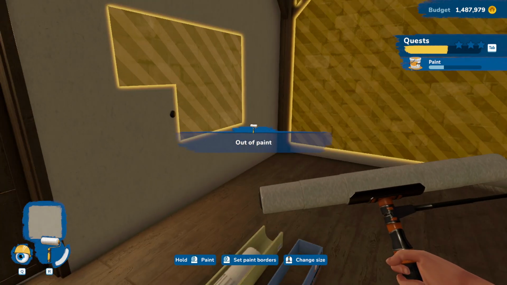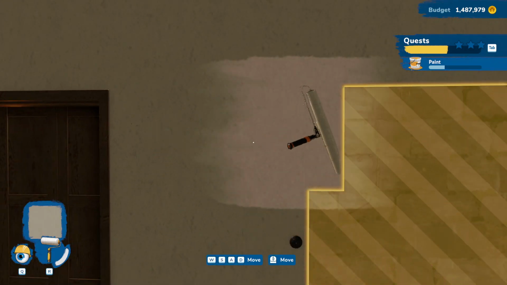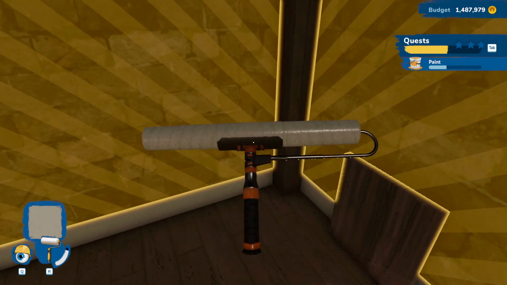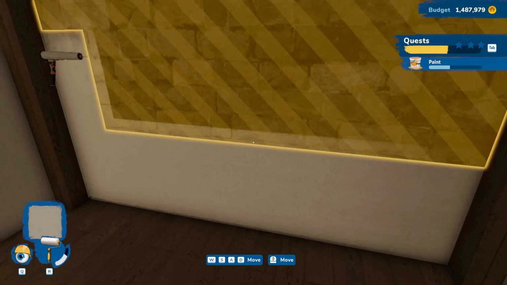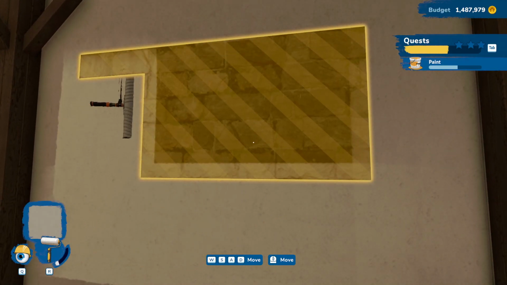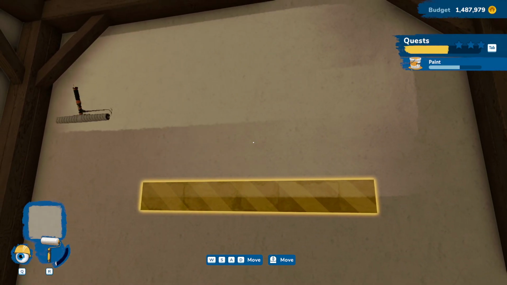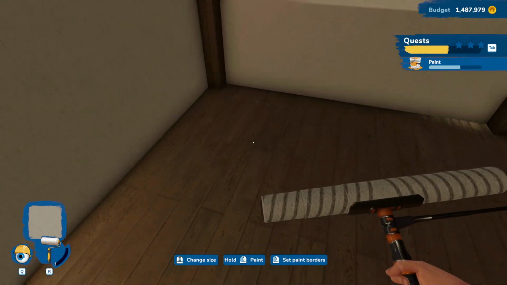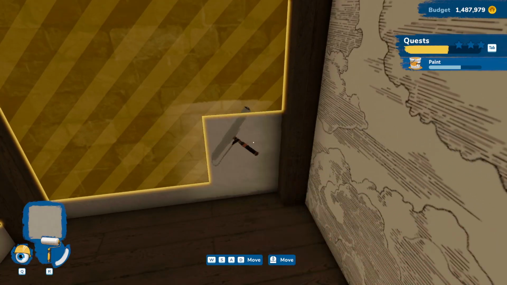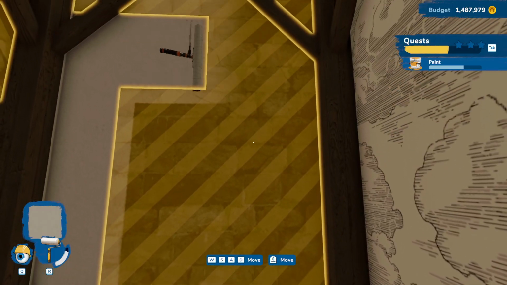Out of paint, grab some more. That's fine. There we go. Let's get this wall. All right, coming around. Oh gosh. Missed a stripe in all the directions. All right, that's fine. More paint. Right here.